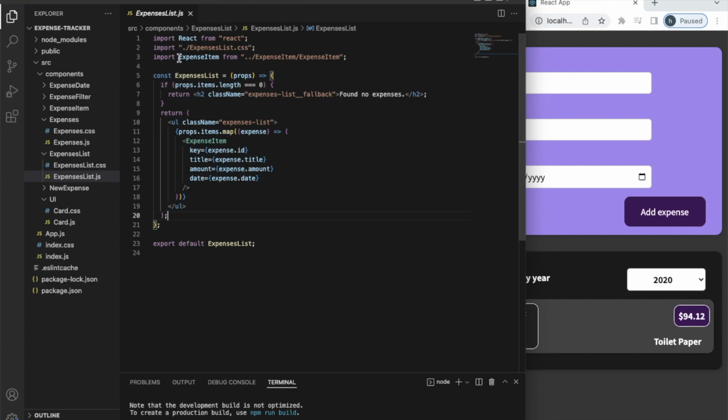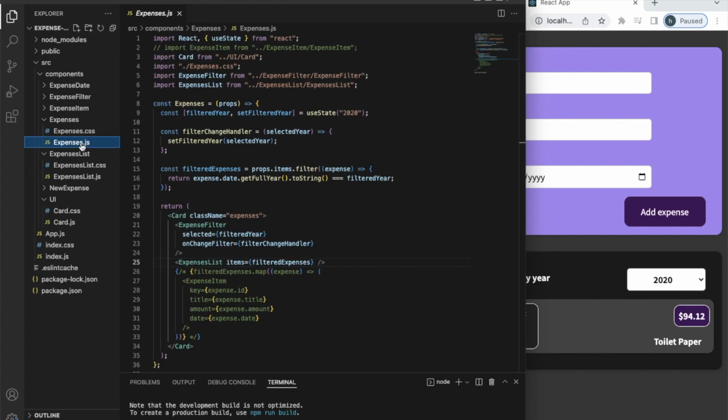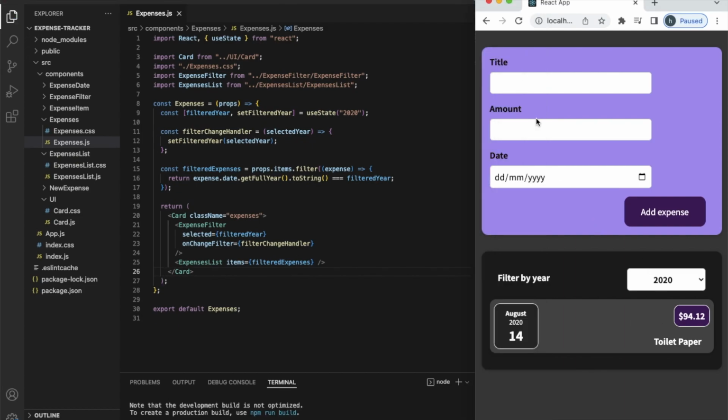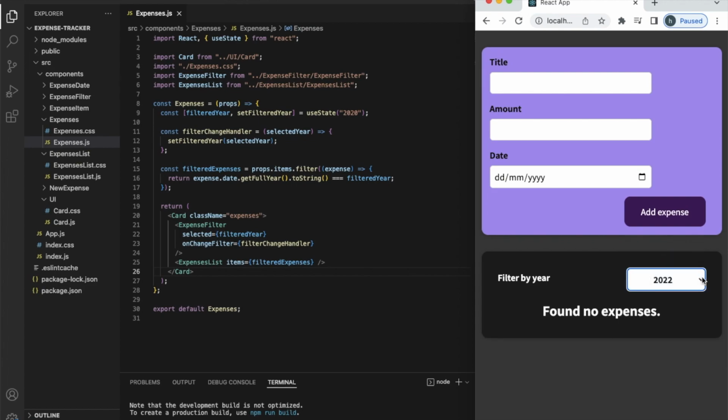And we imported ExpensesList here because we render it here. So we created ExpenseItem and pass the value here. So we need to get rid of this, we don't need it anymore. This one we don't need anymore. So save it. Let's test it. So we found no expenses. So this message is showing.